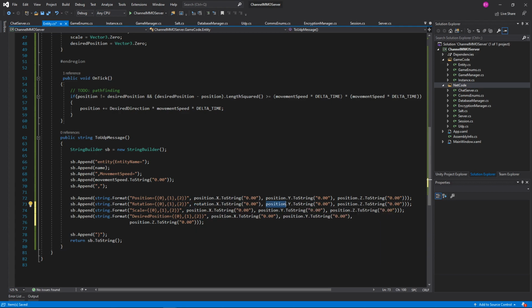rotation.x.ToString, and we'll need to just paste in rotation here and here. This will be scale, and we'll do the same thing. If I can get that selected, there we go. And this one will be desired position. We'll just paste that like that. Wonderful. So that will put in all of the information that we need for the UDP message.